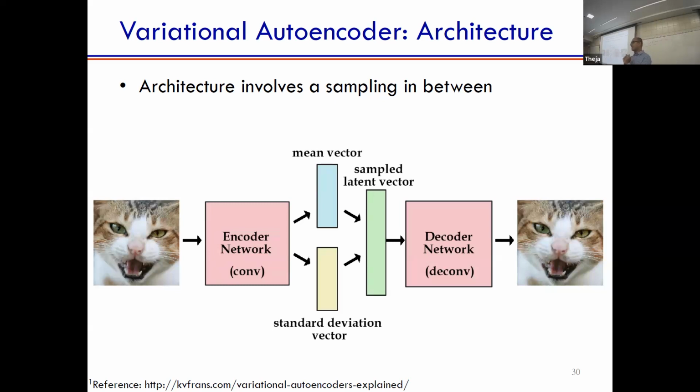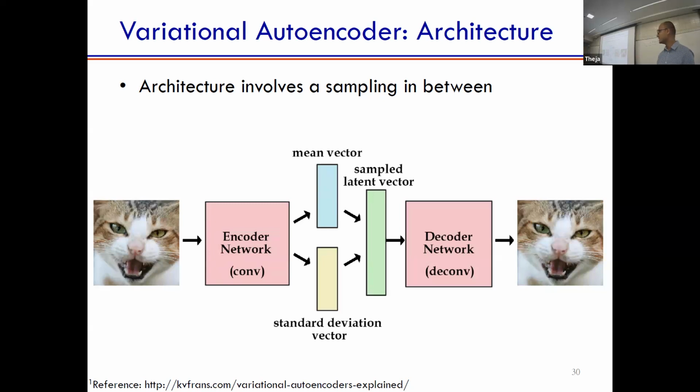Let me encode them. Which means that going from an input image, I'm going to first generate a mean vector and a covariance or standard deviation vector. In fact, here we're going to get a standard deviation vector. What are these vectors? Remember, we want to make the distribution on z Gaussian. That's why we are focusing on Gaussian distributions. The parameters are literally two things, especially in higher dimensions: the mean vector and the covariance matrix. In fact, let's simplify and say that instead of a full covariance matrix, we have a diagonal covariance matrix only.